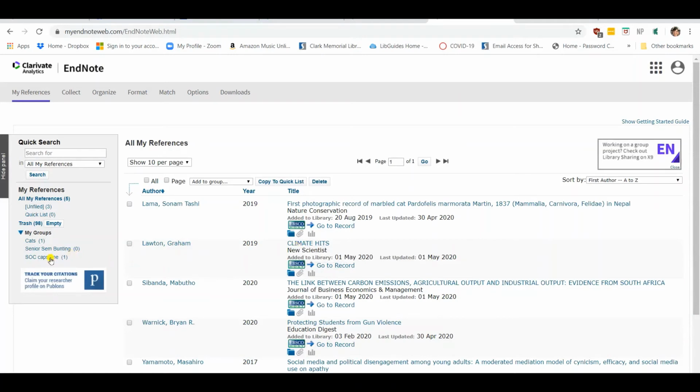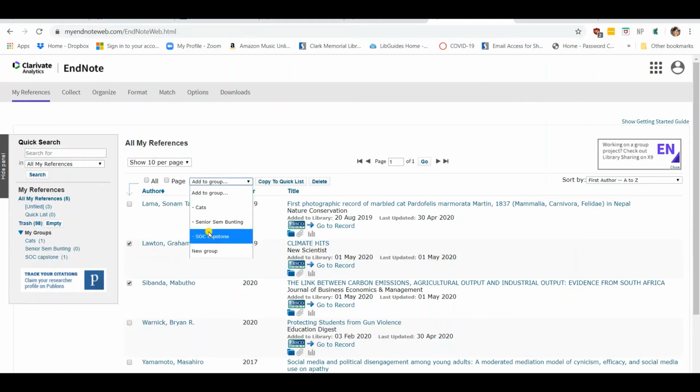So now notice on the left side there are groups, and this allows me to keep my sources organized by paper. And it'll help me a ton when I come to create a reference list. So to organize them into one folder or group, I would select the 2 articles I want in the group. So I will click my Climate Hits and the Sabanda article. I would come up here to add to group.